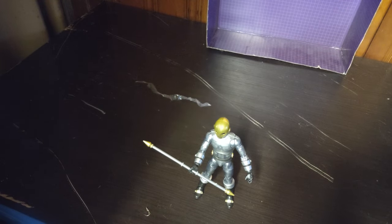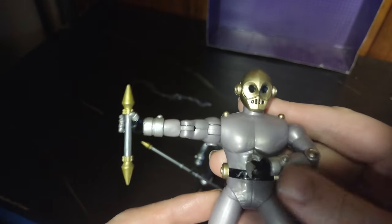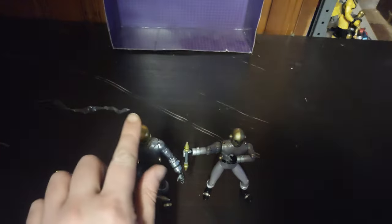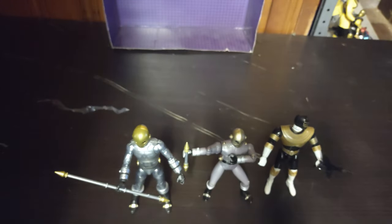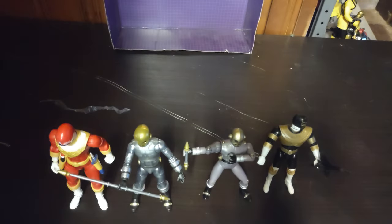With the extra Cog staff, we can give it to the 1990s Cog — you can have a weapon and take down the Zeo Rangers. Here he is next to the vintage 1990s Zeo Ranger Cog — new versus old. This new one is better looking and truer to the TV show. We've also got the 1990s Zeo Ranger Gold Ranger, a vintage figure, and the Legendary Collection Zeo Ranger 5 Red. We own four Power Rangers Zeo action figures.